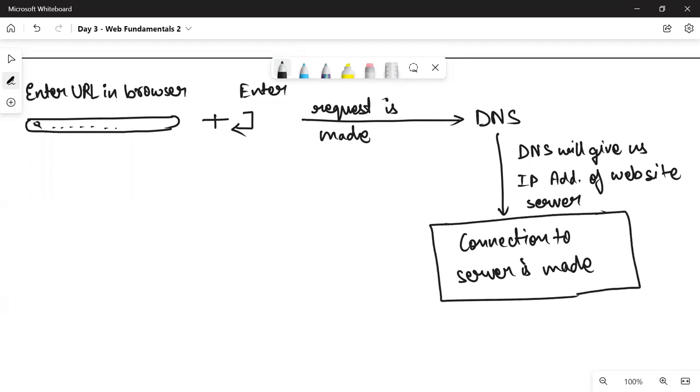Whenever you make this request, a bunch of things are sent with it. You don't need to worry about them for now, but they include different details, like who is the user trying to visit the website, does the user have the particular authorization to visit the website, is he a malicious user? These are all things done at the server automatically to check whether it should send him the website details or not. After the server does that checking, it sends the data back to the user.